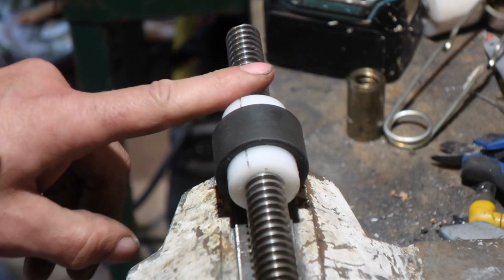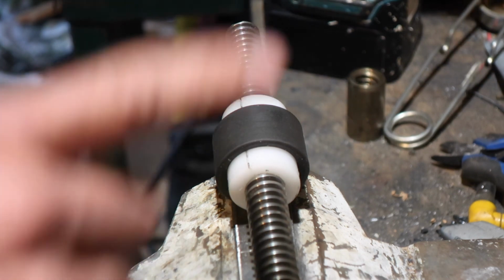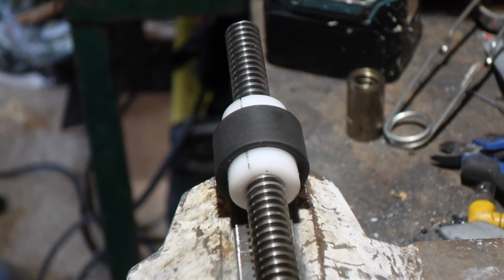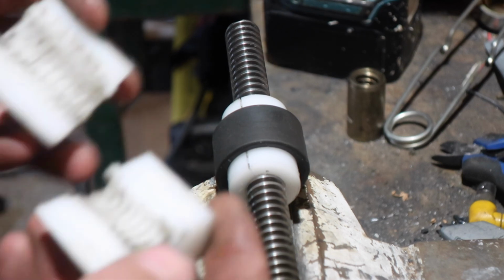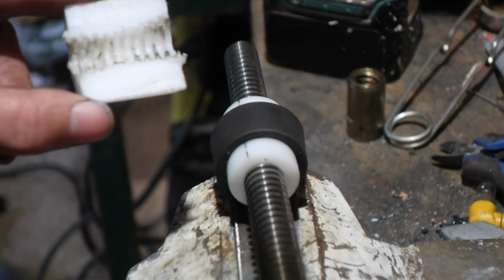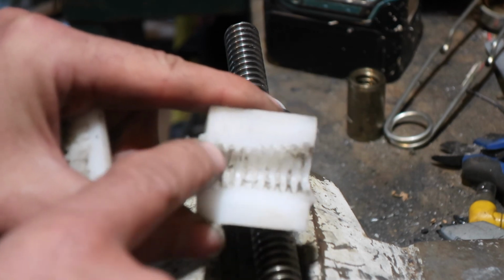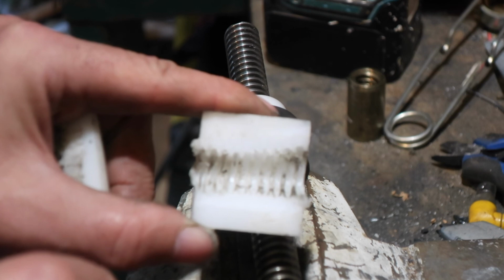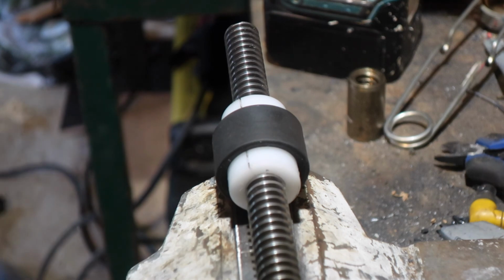Now I should be honest here, I did screw the first one up. While I was heating first time, I stopped paying attention for a couple of seconds, just at the point where everything went plastic, went melty, and the rod went tweak like that with its own weight, and it opened out the thread in a sort of bell mouth form, which is utterly useless. So that one got cut in half and put on the crack pile.